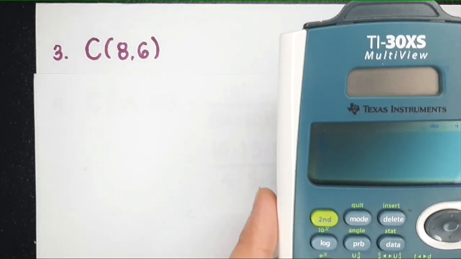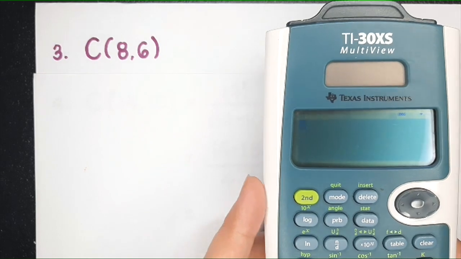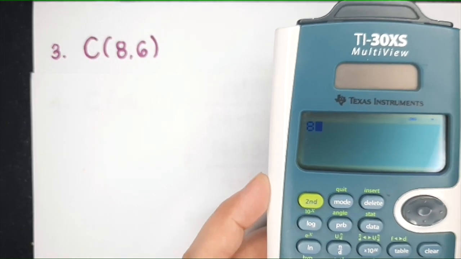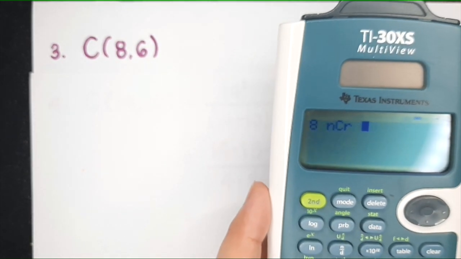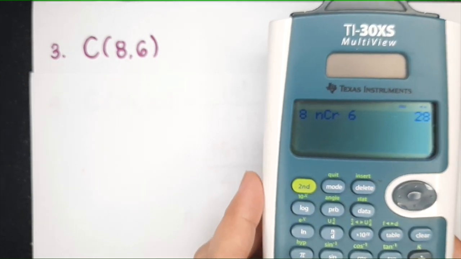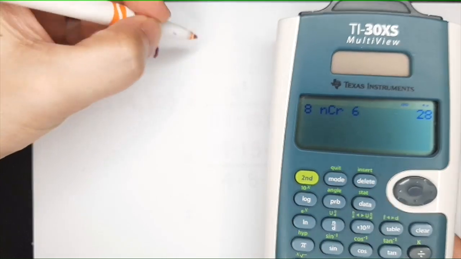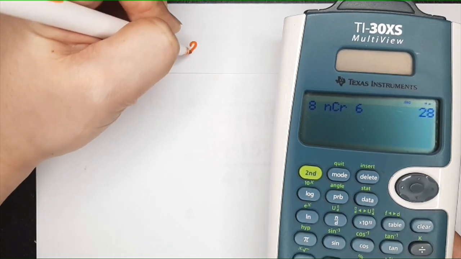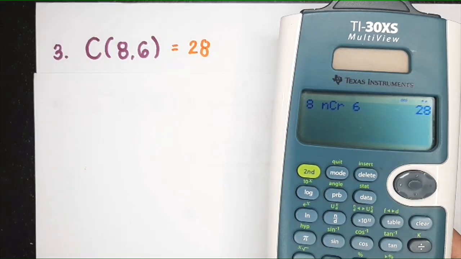Okay, I will leave this number as an exercise. Please write this in terms of factorials. And then try to simplify. I'm going to give you the final answer here. The numerical value using my calculator and its combination key. So, we have 8. And then this is my combination key. Then taken 6. Right? And we get 28. So, please try to solve it on your own.